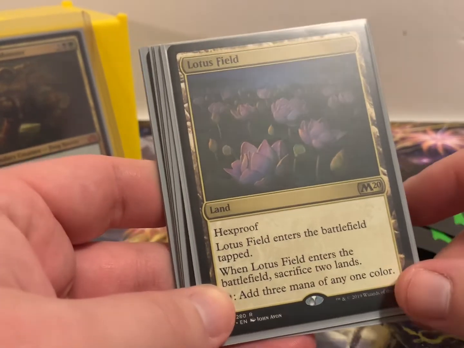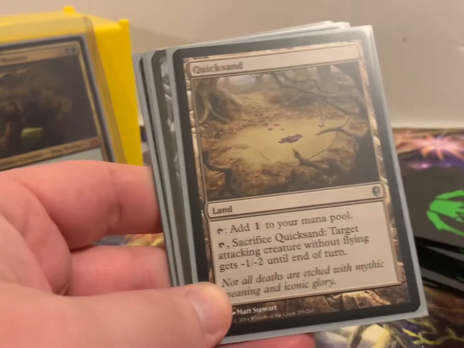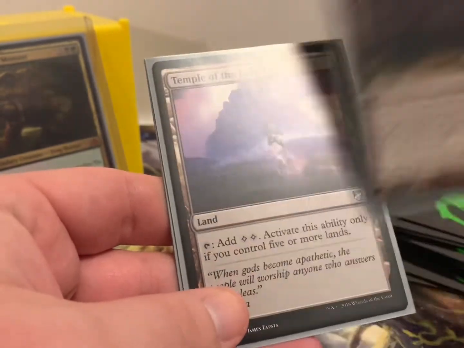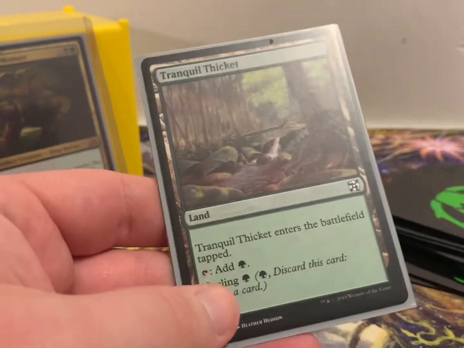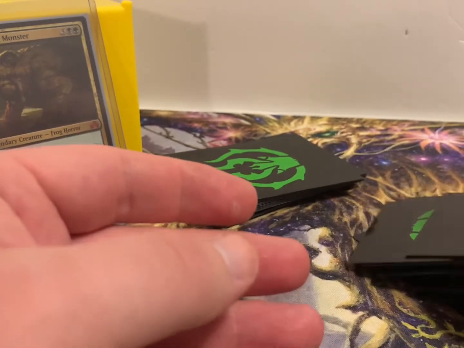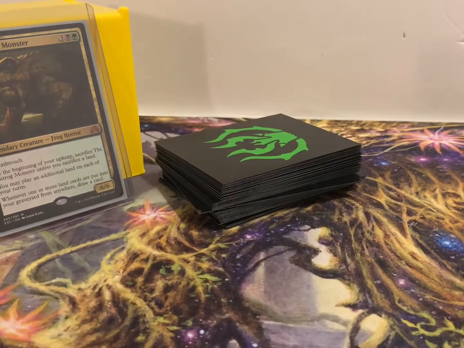Lotus Field, Mirrored Landscape, Quicksand, Strip Mine, Tectonic Edge, Temple, Thicket, and Woodland Cemetery. Now again, there are way more dual lands that came out that would be better than Drummer Hollow. It's just a placeholder, I guess, for now.